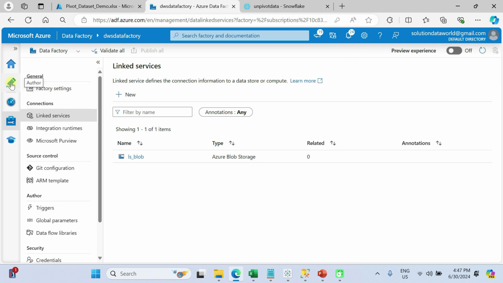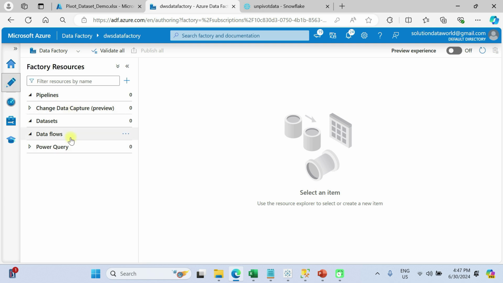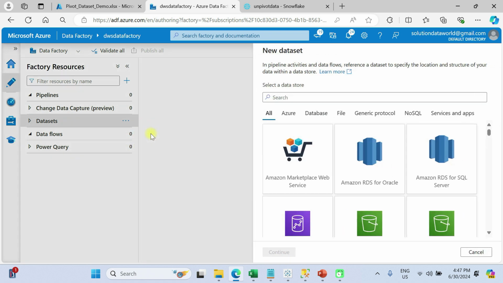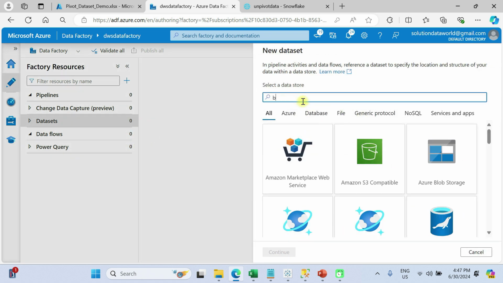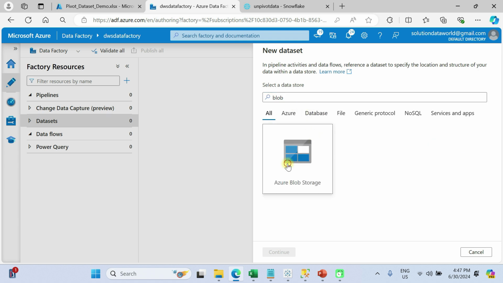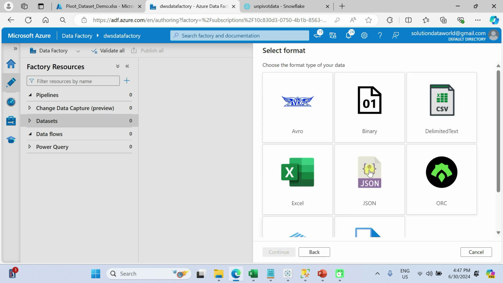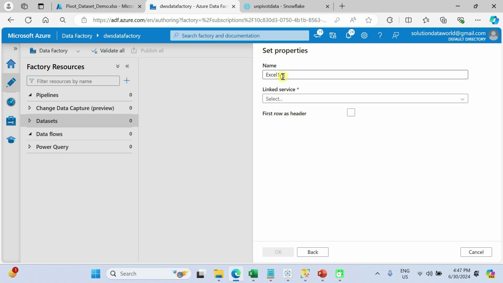Now go to the author tab and go to datasets to create a dataset. Click on new, select blob storage, click on continue, choose your file format, in this case Excel, and name it ds raw data.